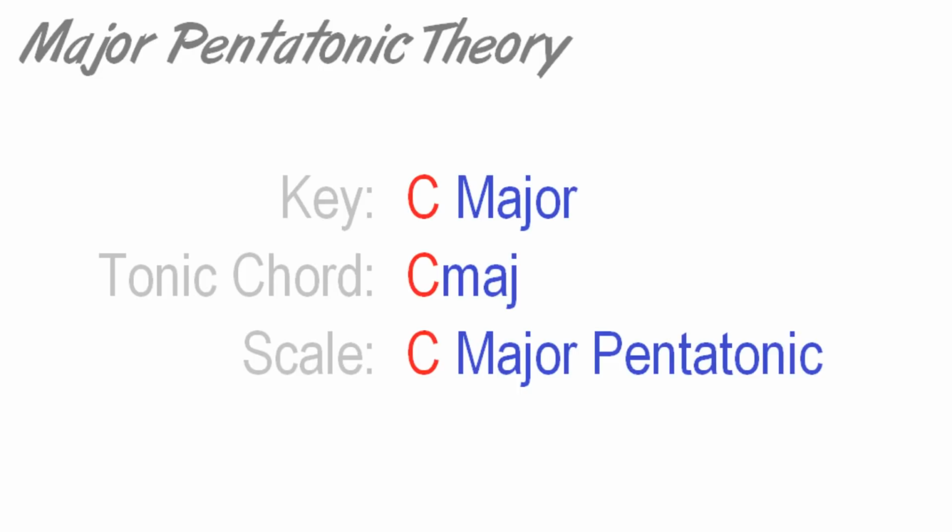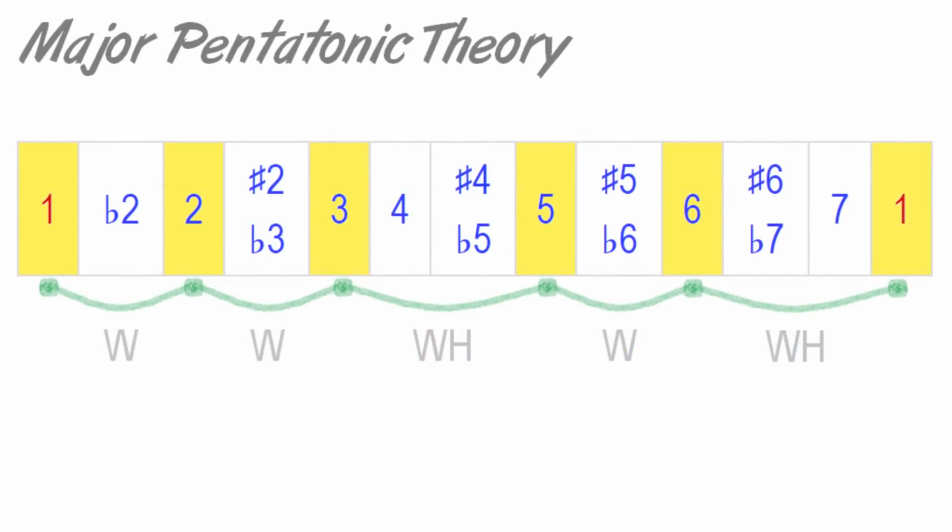So if the key of the song was C major, for example, we might play C major pentatonic. If we were just playing over a single chord of C major, or even just a bass note of C, again, C major pentatonic would be a fine choice. The root of the scale corresponds to the root of the backing chord, note, or key. All the other tones that make up the scale follow in a fixed sequence from there.